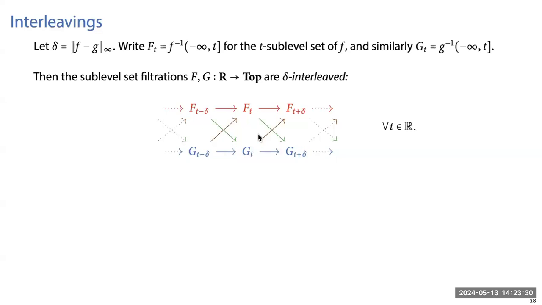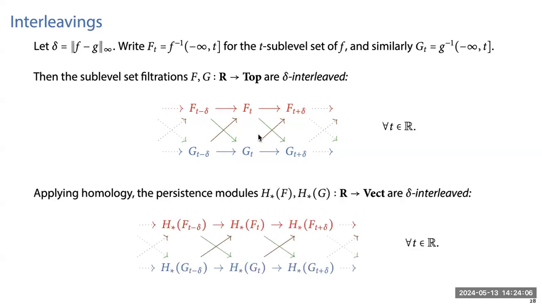So you can set up a diagram where the rows are the filtrations of both sub-level set functions, and then there's natural transformations shifting the degrees by delta that connect the two, and combining these natural transformations, they compose to the internal structure maps in both diagrams. So this entire diagram, the shoelace-shaped diagram that you see here, is a commutative diagram, extending the functors f and g, these filtrations of topological spaces, to a larger diagram. And now applying homology to this diagram still maintains the commutativity of the diagram.